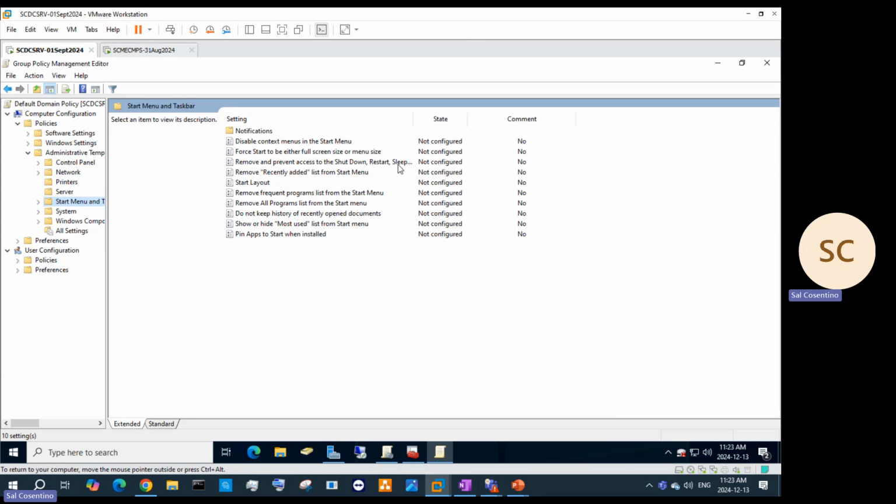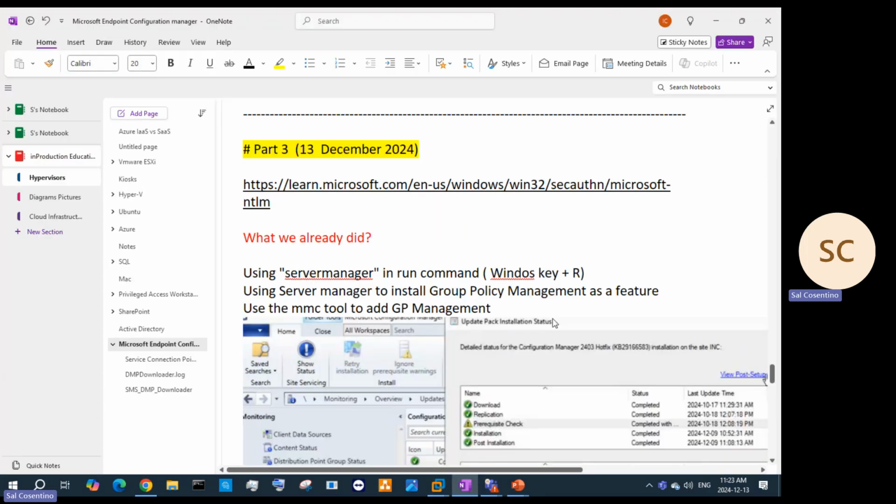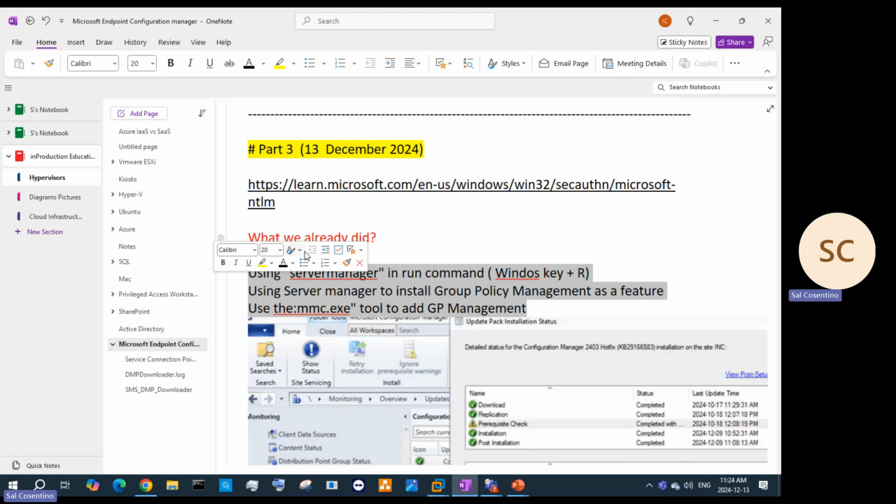So when we spoke about item level targeting, we'll talk about the tool to add it, the MMC tool, which is a fantastic tool to use. I'll show you guys how to use that as well.